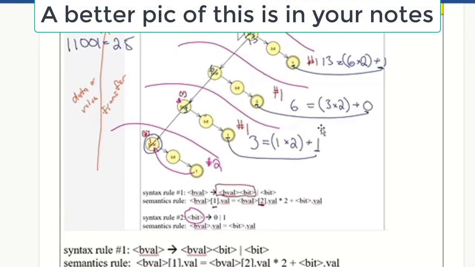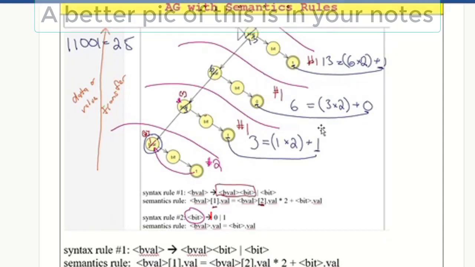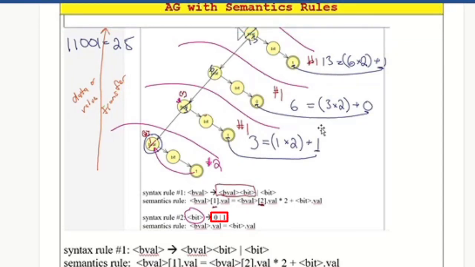That's the rule number that I'm using. That's a syntax rule. So notice, by the way, I didn't use number one. Why? Why did I not use syntax rule number one? And honestly, it's an easy answer why. We didn't need to create a new b-val. That's correct. We didn't need a new b-val. All we had was basically a digit, and that's it. So that's why we have our rule number two, using the bit.